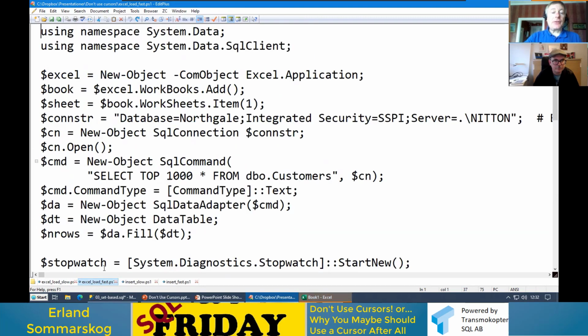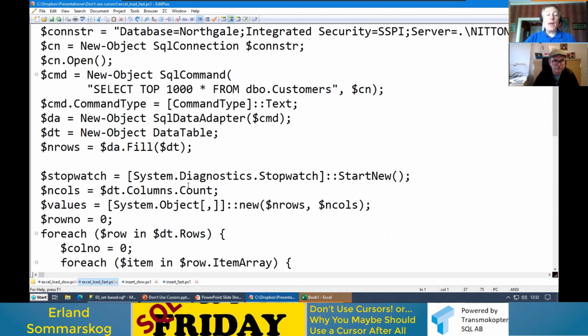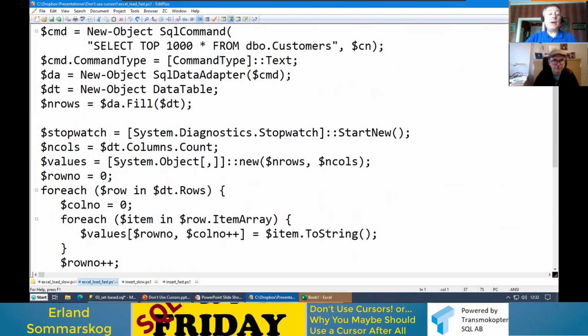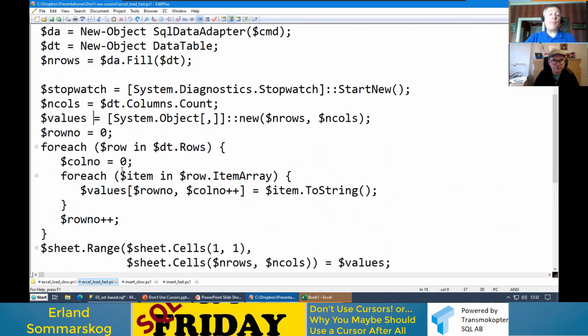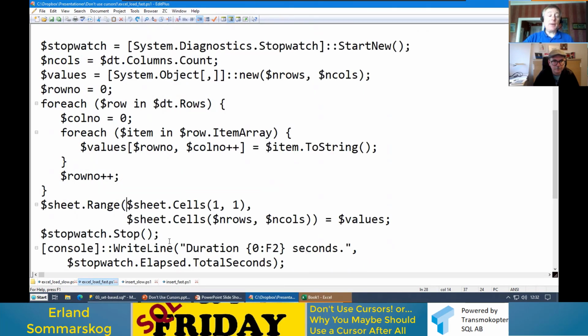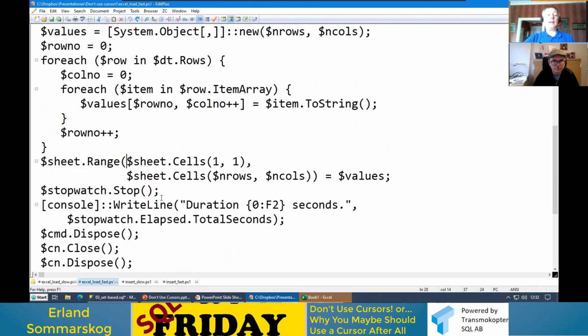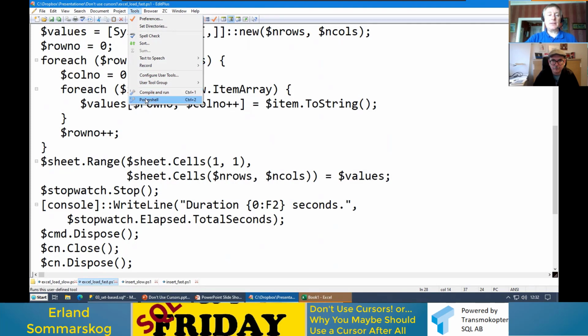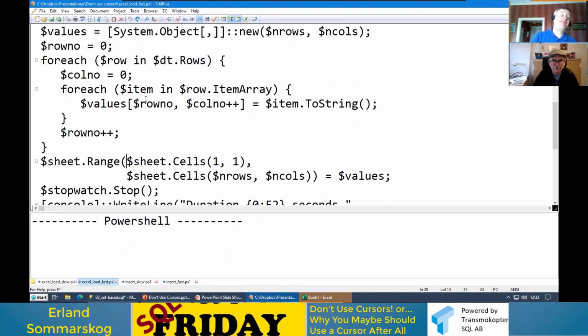That's the one. So all the way down here, it's the same thing as before. But now I'm creating a .NET array. And when I'm doing the loop over the data table, rather than writing to Excel, I write to this .NET array. And then at the end, I'm going to feed this .NET array into the full range at one time. You might be thinking that's just adding one more loop, that's some overhead, so it can't be smart, can it? Well, let's try it.